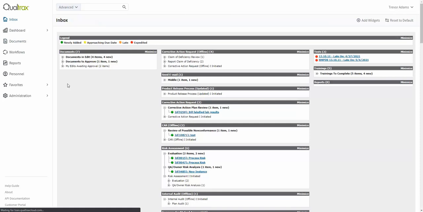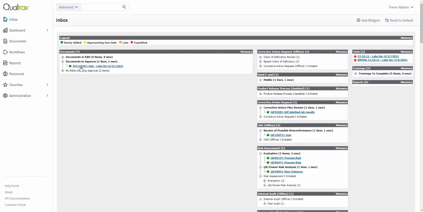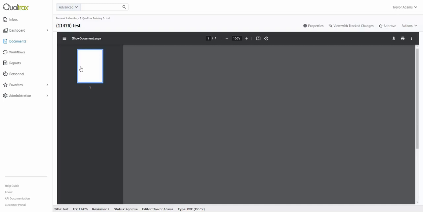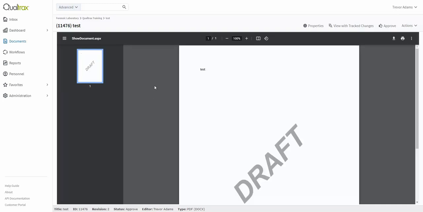Keep in mind also, if you need to check the document out to make changes, you can do that between the review and the approval process. Just like the review process, whenever you release your document for approval, the users that are set to approve that document will receive an inbox notification for them to click on. When they click on a link to the document to approve, they will be presented with a draft copy for them to look at. Just like on the review process, they will also have the track changes version to select if applicable.